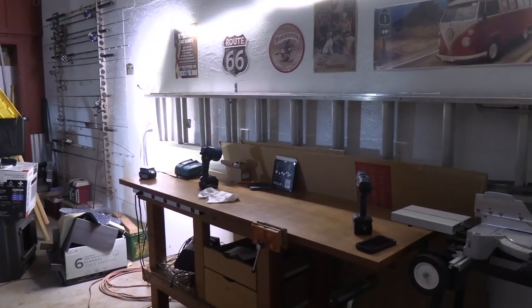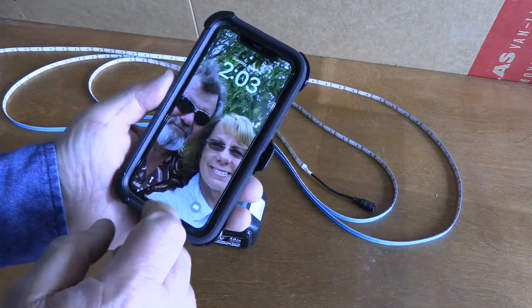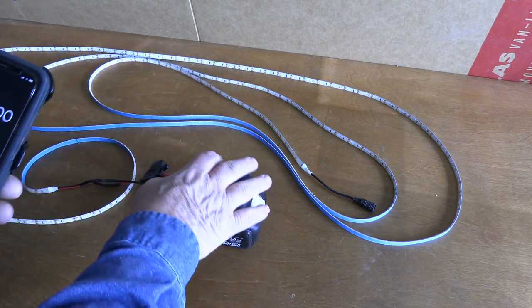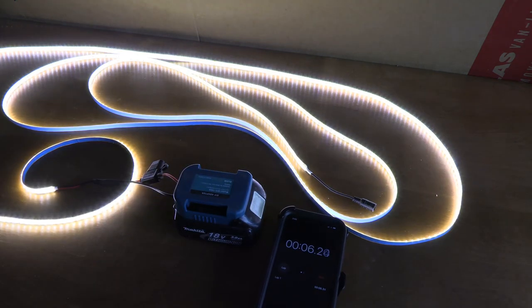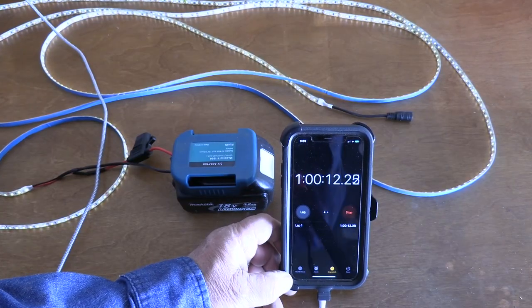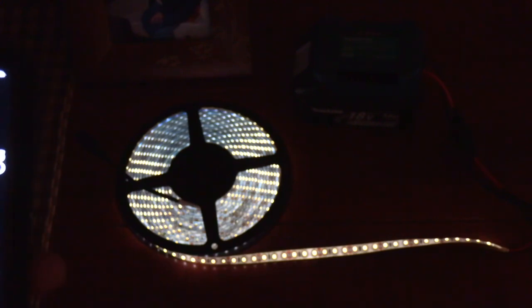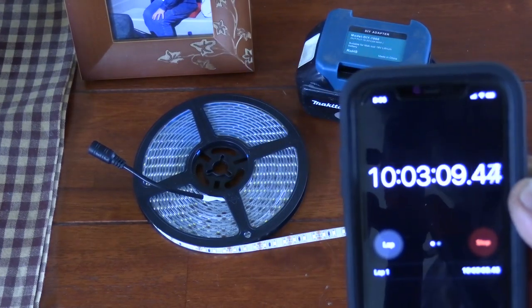I'll get it completely charged, turn the lights on, and see how long it takes to run the battery down. I'm loading up my truck to go to the cabin this week so I'll check back when it quits. At one hour the lights are still going strong. Past three hours — light is still on. At six hours and nine minutes that battery still has the lights shining. We passed ten hours and the light was still on, so I ended the test.